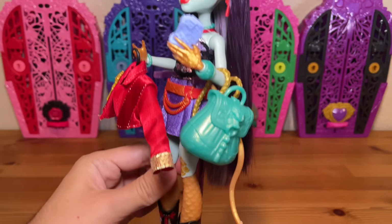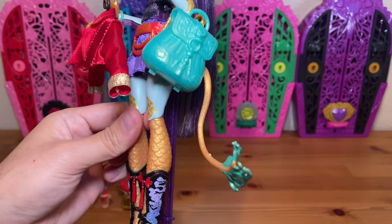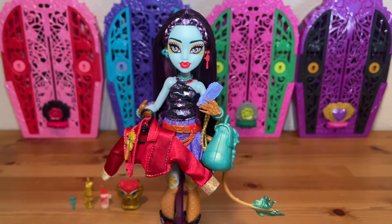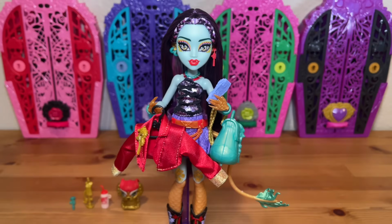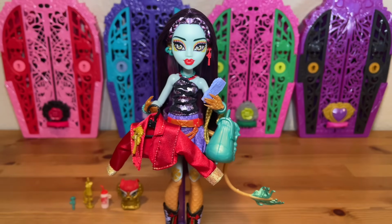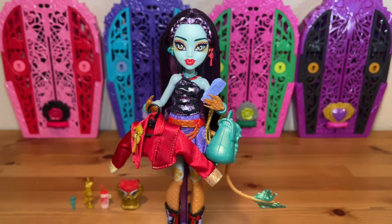And I also wasn't seeing too much shimmer on her thighs. It's kind of there, but I like it a lot. So I like her like this, holding her little blazer on the hanger. It's fun. And I really enjoy this doll. I've had so much fun unboxing her, styling her, looking at her. She's one of my favorites from this year.